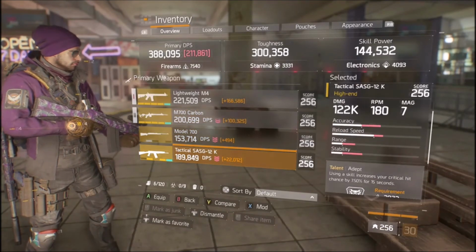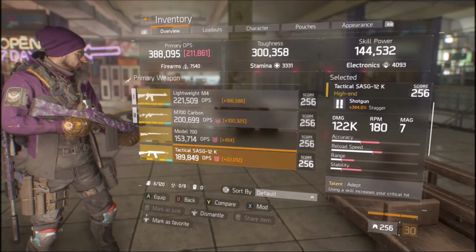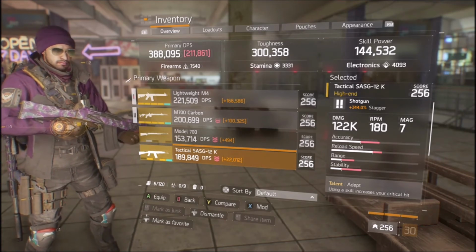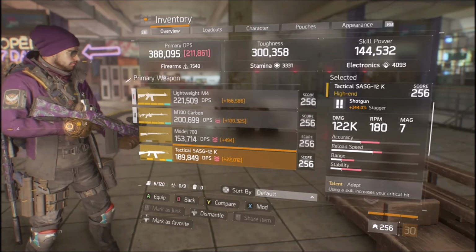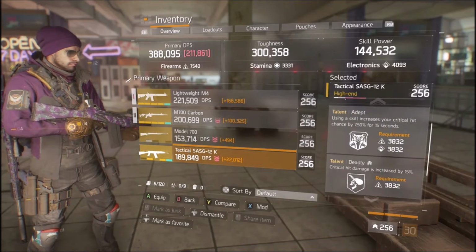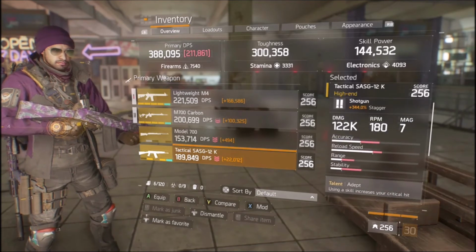And then the last but not least, we have the shotgun, which I tend to run every now and again, not so much as I do the sniper, but with this it has 344% stagger, 122k damage with adept, deadly, and accurate. Really, really good shotgun this.